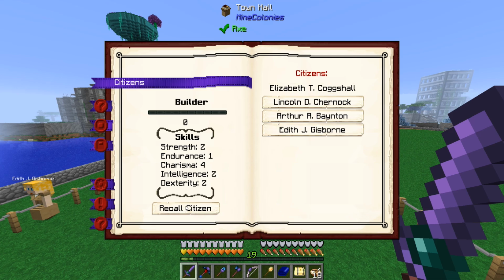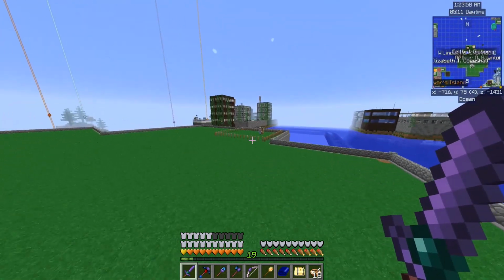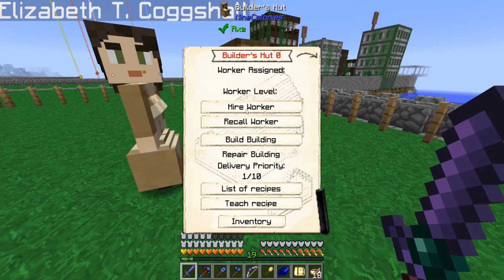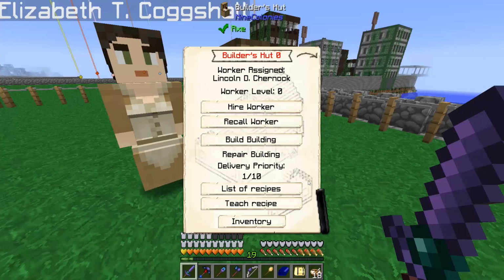Yeah, so you're labeled as the builder. I can recall you. Worker hiring mode. Manual. Let me choose. Does that mean I can fire her now? Can I fire this lady? No? Oh! Yes! Haha! Hire worker. Give me... Wait, what did I say? Lincoln, right? Yeah. Oh, wait. Oh, hold on. I know.